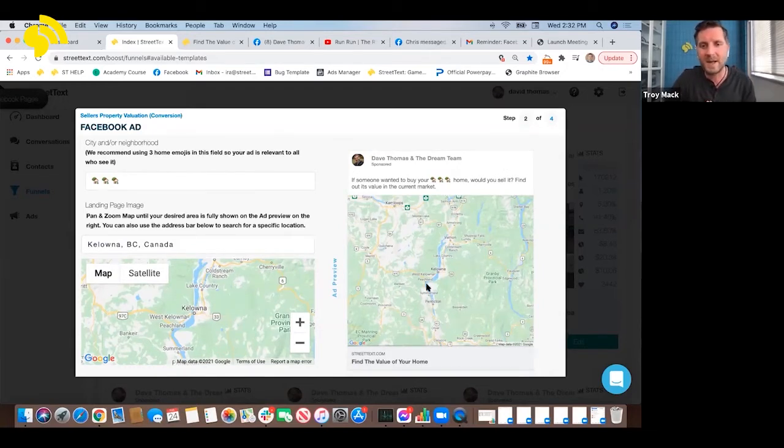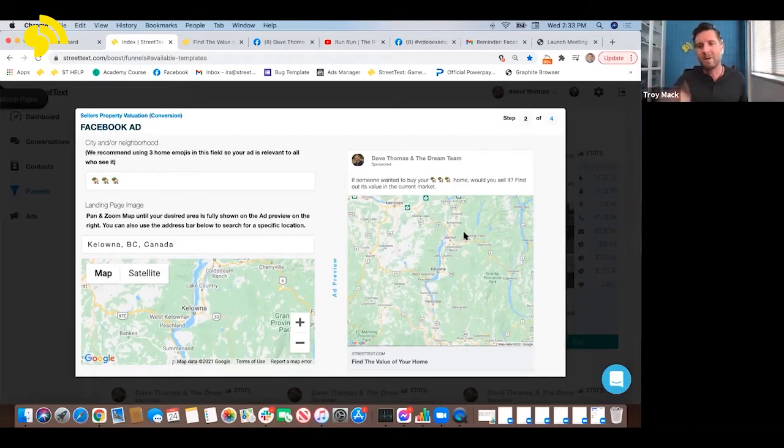And you can see, when he sets this image up, this is going to be roughly that 15 miles. But right away, you can see it's not just Kelowna. We've got Kelowna, we've got Lake Country, Vernon, all these other communities that are in there. So what I want to make sure is that I use my verbiage. I wouldn't necessarily come in here and say, if somebody wanted to buy your Kelowna home. Because let's say I live up there in Vernon, and that falls within that 15 miles, well, then it's not relevant to me.